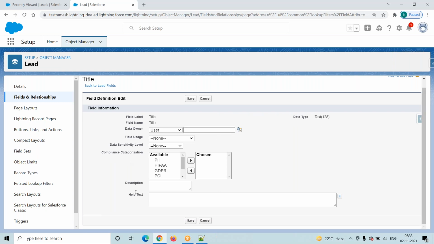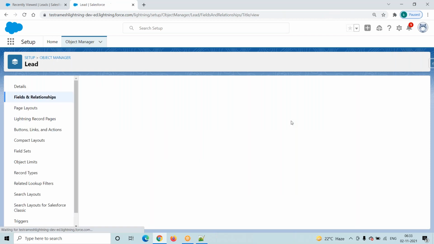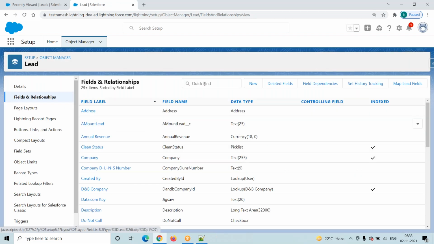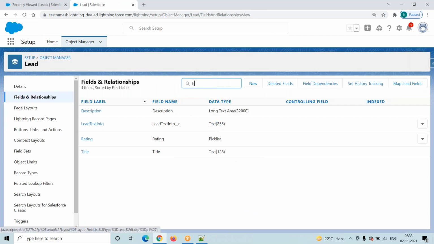See, there is no option here to make this field a required field. Why? Because this is a standard field, which is provided by Salesforce. Here you have to observe that title is a standard field provided by Salesforce.